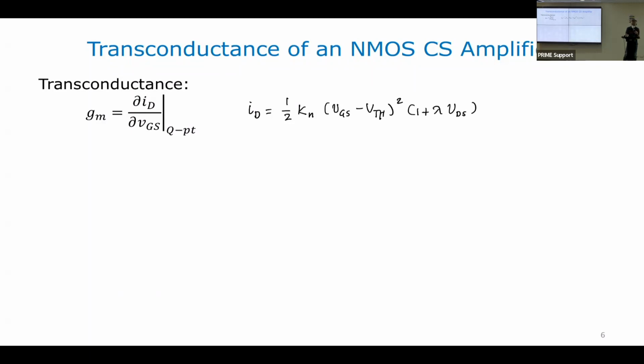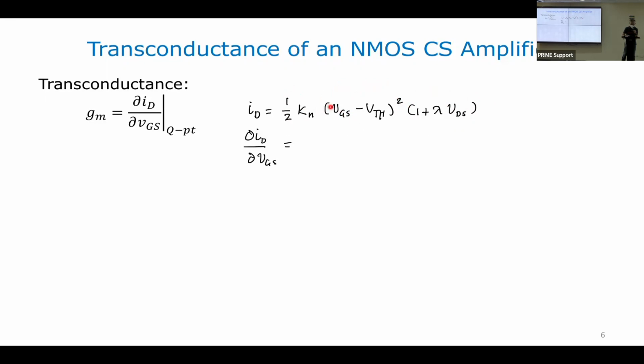Okay, I get the partial of I sub D with respect to VGS. Okay, what is that? These are constants. Constant ito. This is a constant. No? That's why partial, no? This is a constant, this is a constant. So labas yan sa derivative. So kukunin ko lang yung derivative nitong quantity to.